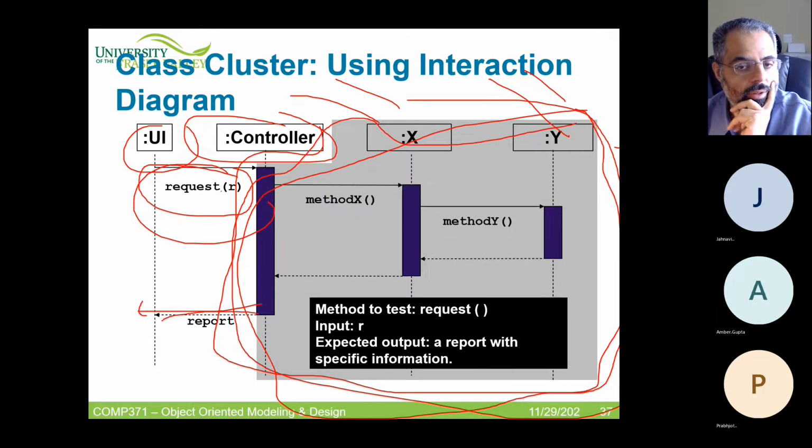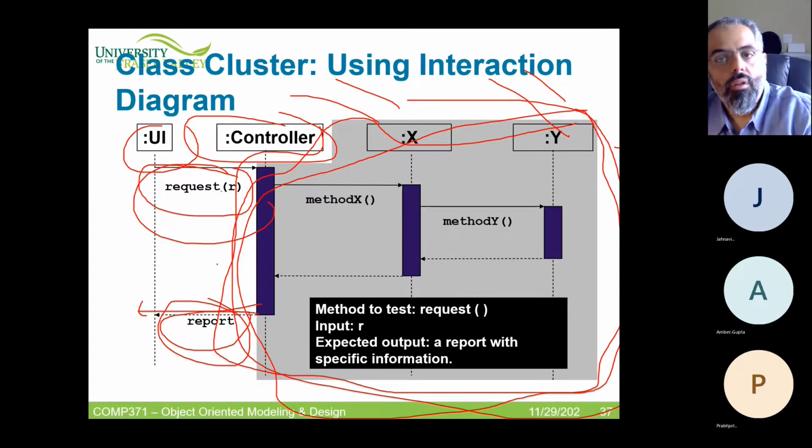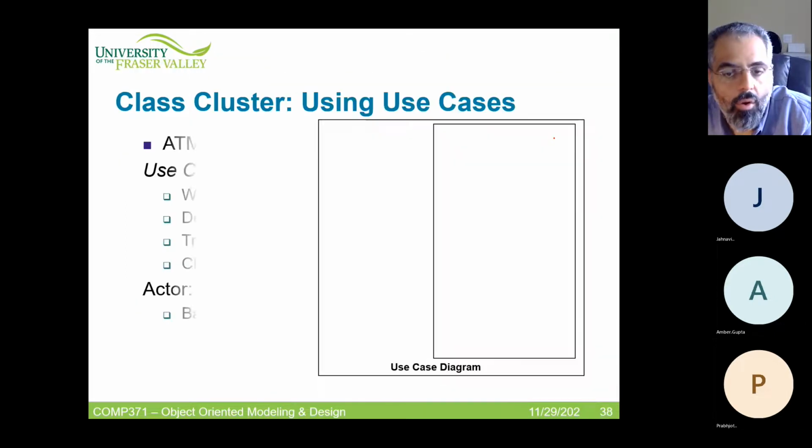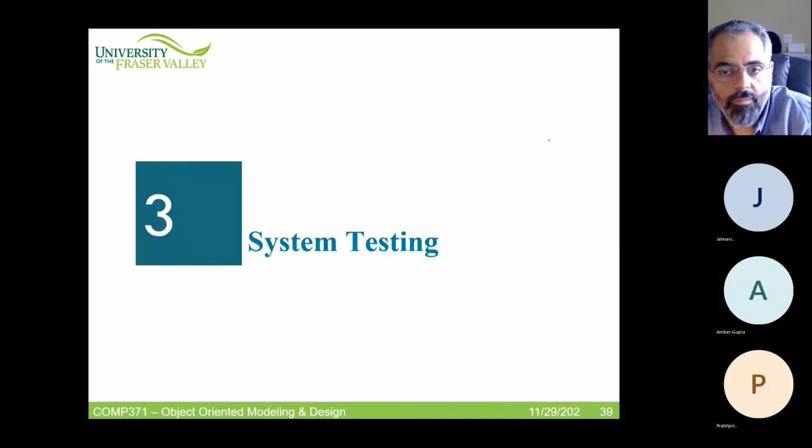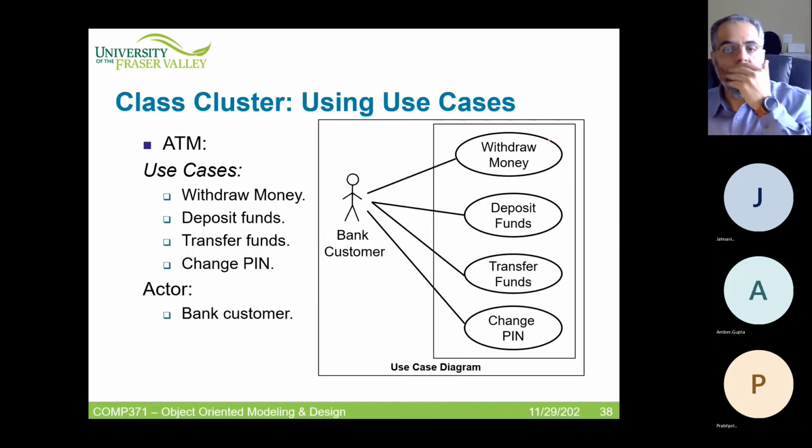Again, when I talk about X and Y, there is an output result. So this is a unit and this is a unit. Both of them will make an integration testing, or I can perform integration testing for them. What about the use case? Also, I can see from this use case that this cluster of classes and all these methods will be involved in this use case. So this can also make an integration testing that I can consider in this case.